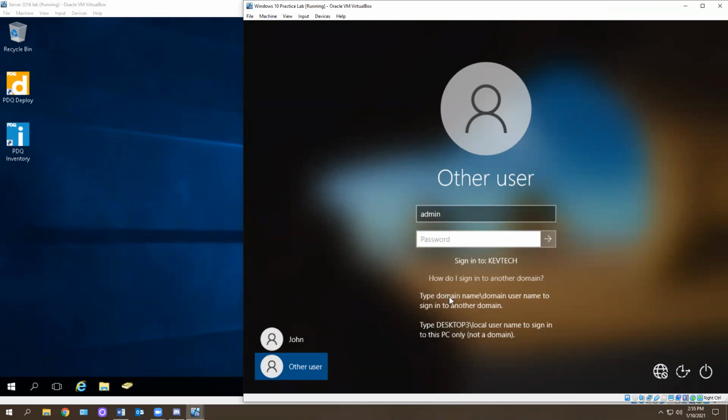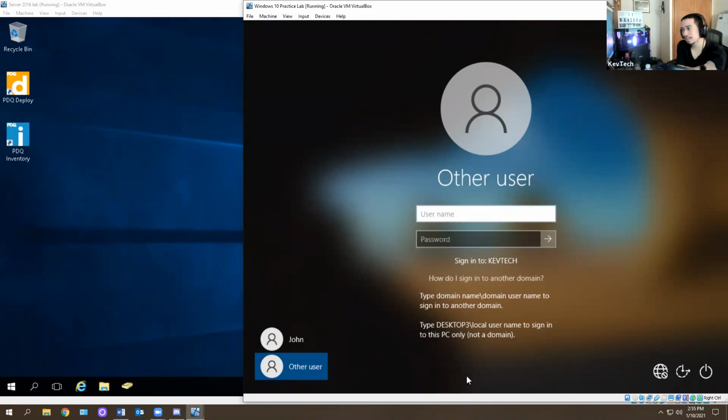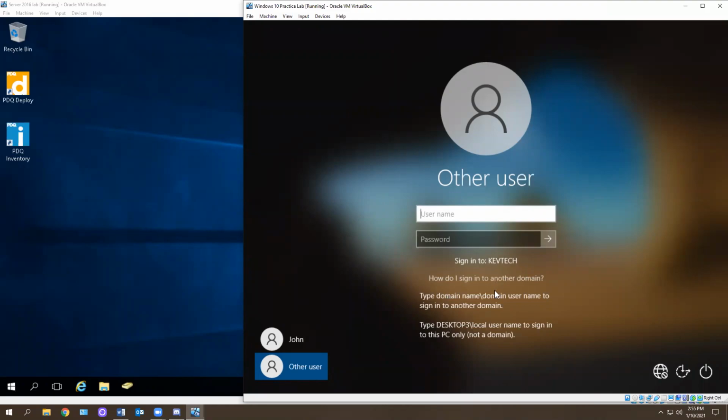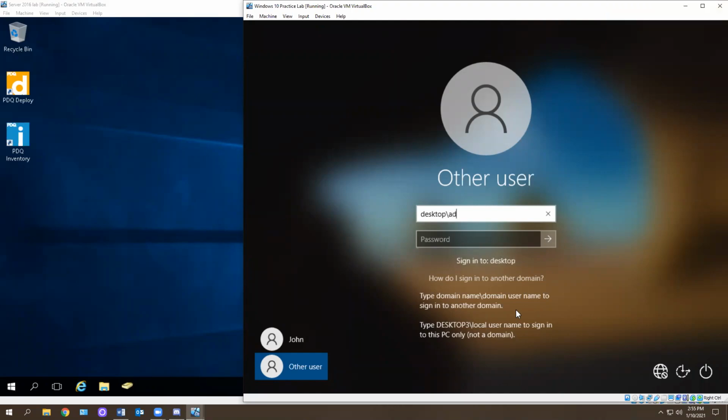I thought it was name. Isn't it Kevtech? Why would it be Kevtech? That's a domain controller. It'll be desktop 3 / domain. No. Oh, no, it's not on the domain. Desktop 3. That makes sense. Desktop 3 / admin. Yes. Okay. Try that. I knew it was something with the name first, but wait, desktop 3. Desktop 3 / admin. So we gotta put a 3 in there. Oh, desktop 3, because that's the name of the desktop.